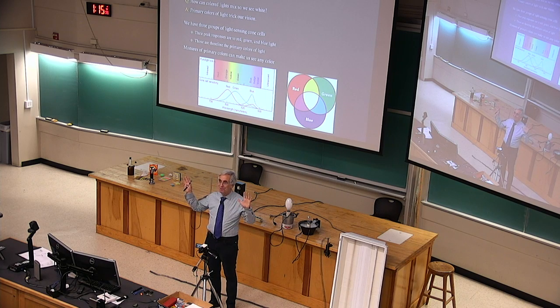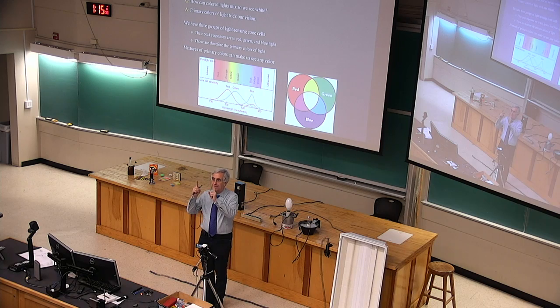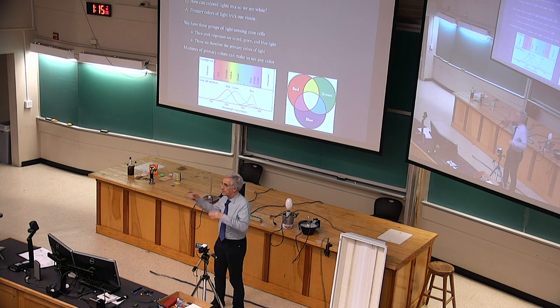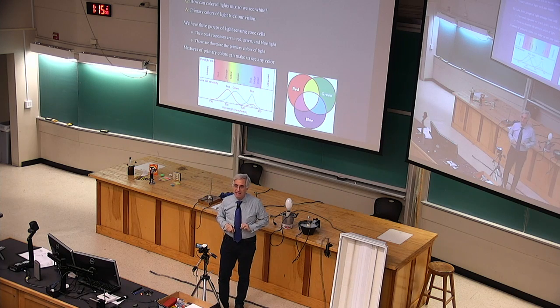Questions about that idea? It's pretty central to the whole way in which all computer displays work. Color printing, the whole works. So we can be tricked into seeing colors by combining colors that trigger our red sensors, our green sensors, and our blue sensors, using different mixtures of those three colors. So basically you work with a palette of three types of light: essentially red light, green light, and blue light. And by juggling just how much of those three are present, you can make our eyes see all the colors.